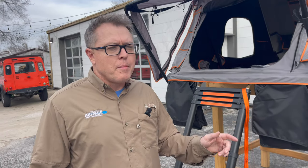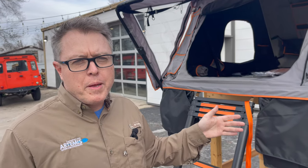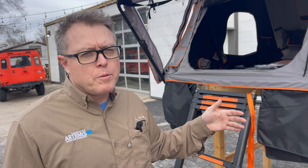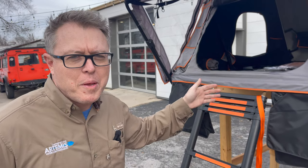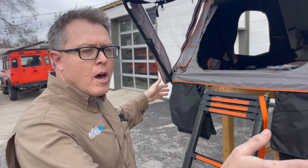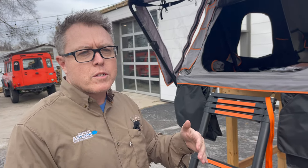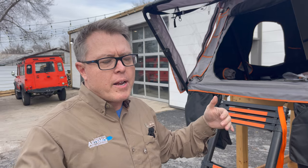Now both of these tents come in two sizes. There's the smaller one, which will fit about two people and a small dog, two people and a baby or whatever varmint you want to take with you. With the two sizes, the first unit that came out was a longer one. It folds out just like this, and it's a king size bed, which was the first tent that you're able to get a king size bed in a hard shell.